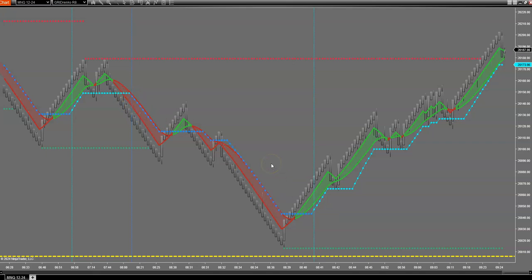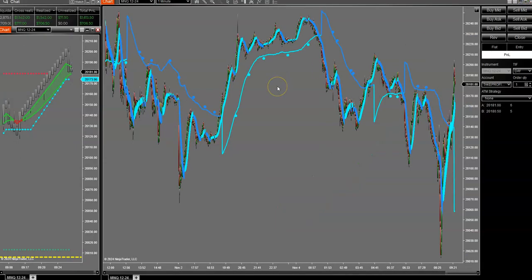So this morning, after that 7:32 time window, there was a short. I was busy. I missed that. I would have been one and done to the downside. Then we flipped long. I caught that one and got my 710 somewhere in here. I was in pretty decent position size, so I could knock it out pretty quick. So there you have it.